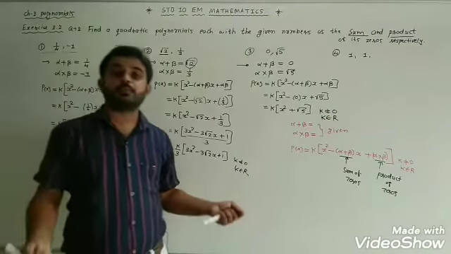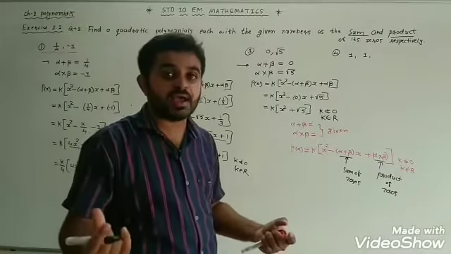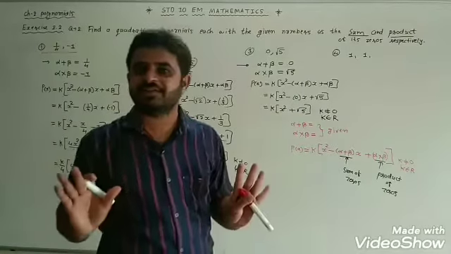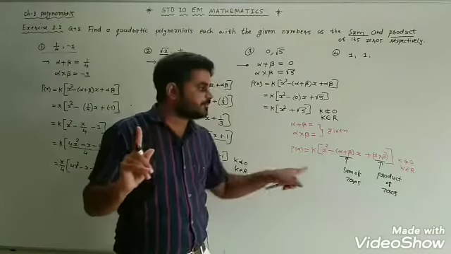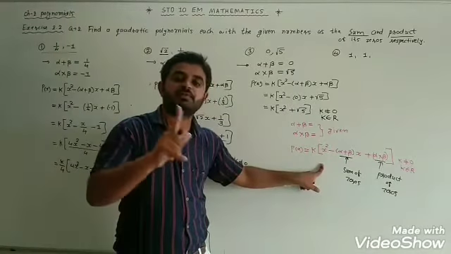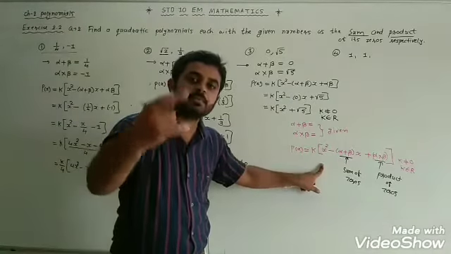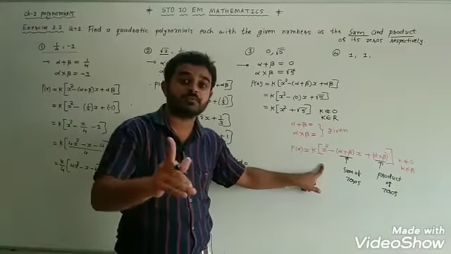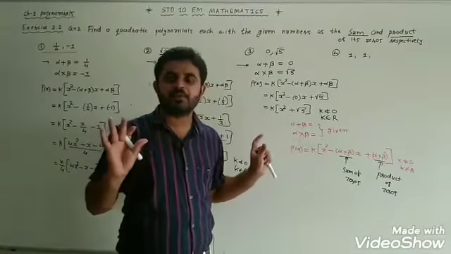Okay, so if we remember the formula, then we can calculate this sum. So first priority is try to remember this formula. If you are not able to remember this formula, then write it 5 times, 10 times, 15 times, 20 times as you wish, but you have to remember this formula.